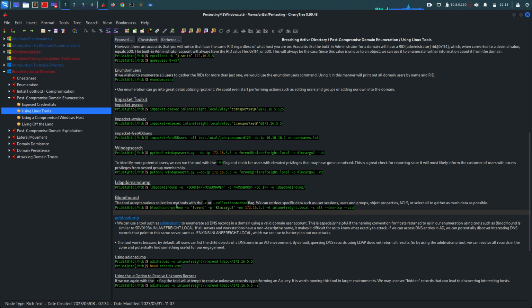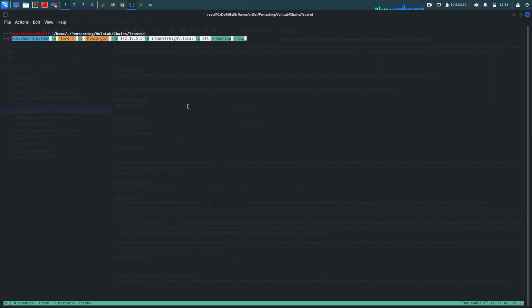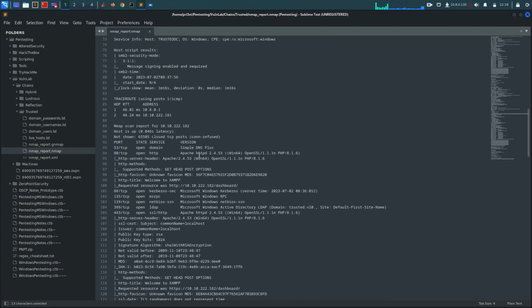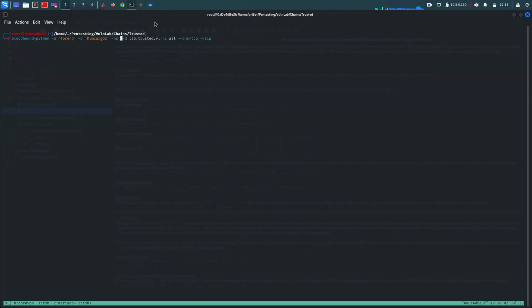So I'm going to use the Python version of Bloodhound. It's a neat tool to keep in mind. And I'm going to start playing around with the parameters here so that I can enumerate the child domain to find some interesting information.